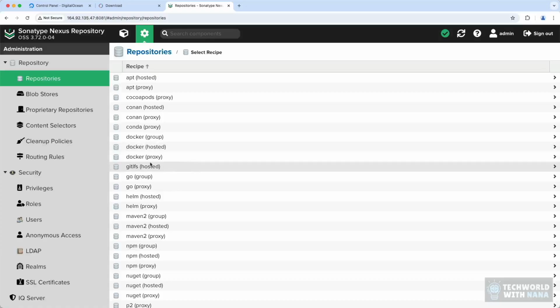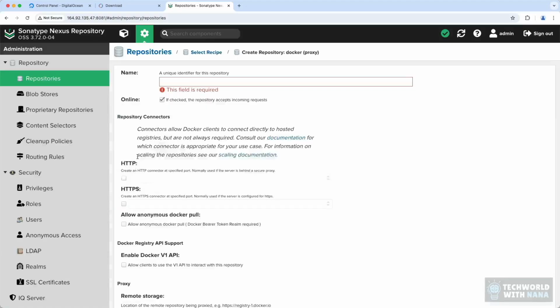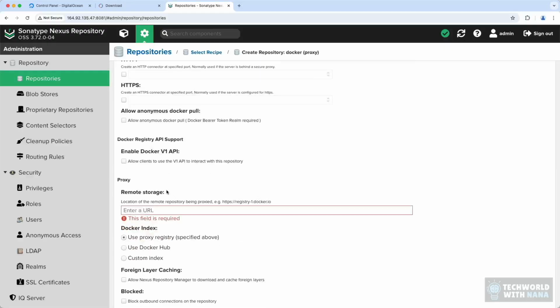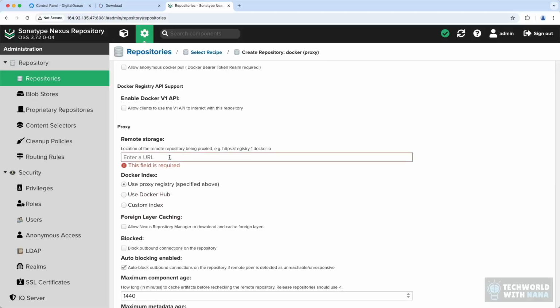And if we choose Docker proxy, for example, here you see the create form, and here a bunch of fields to fill out. You don't have to know and understand all of this. Now we're gonna get to this step by step. However, as I said, for a proxy repository, you usually configure a URL, which is the remote repository that you are proxying to. And you can choose whatever that URL is.